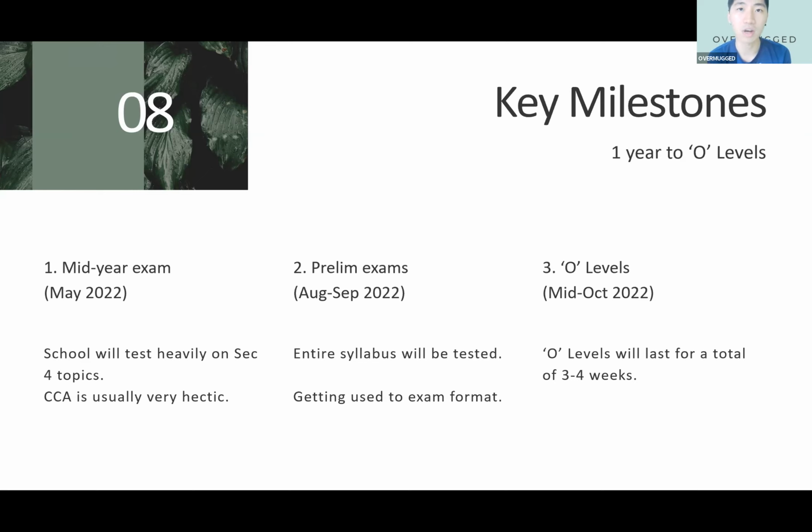If you need a gauge, right, when to really truly turn on your engine, I would say best is now. Okay, but if you really cannot help it, by June, when June holidays start, you need to start your exam mode already, which means you need to dedicate a certain number of hours every day. Your core focus would be on the exam itself. With that being said, it's not that you do it without taking care of your mental health and stuff. I think that's super important.